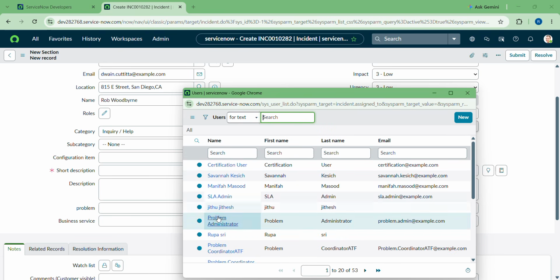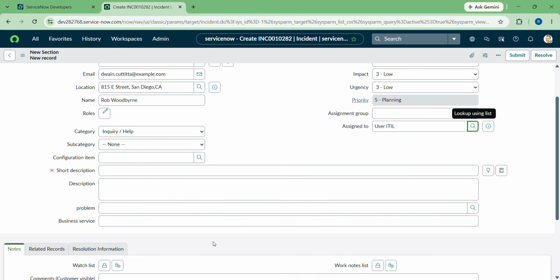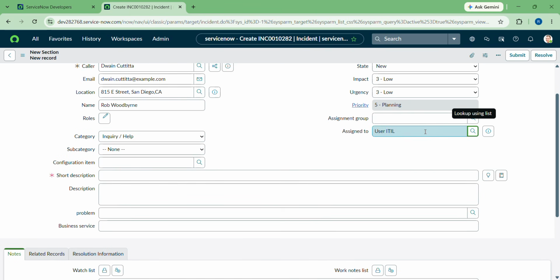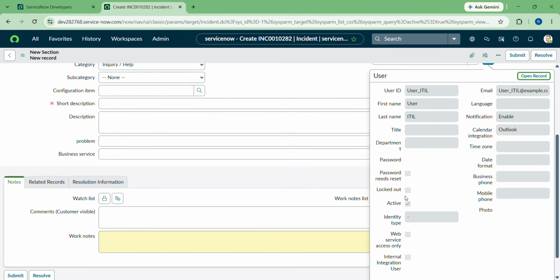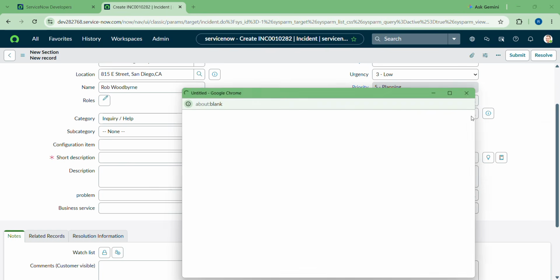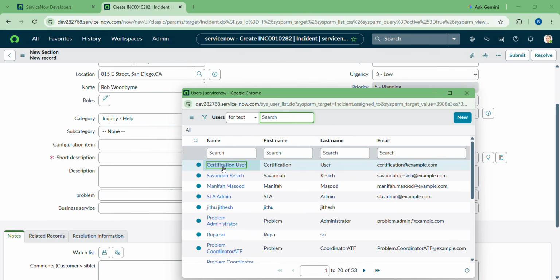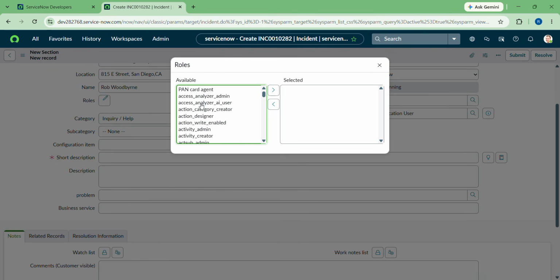So when I select here, we can see assigned to is a user type. But here when I preview this record, we can't see the role, right? Just I select another assigned to field. Here we can access these roles.